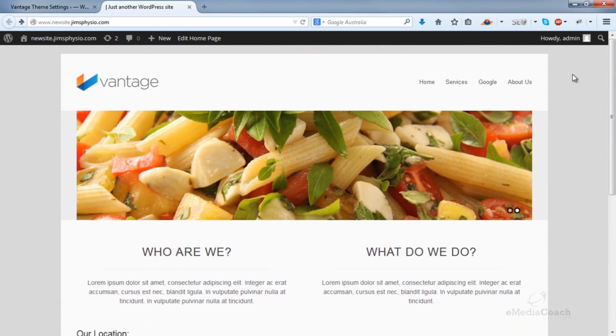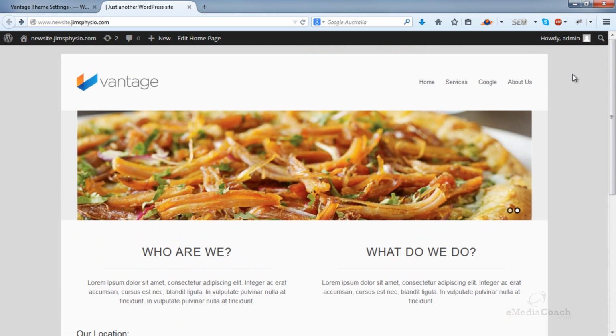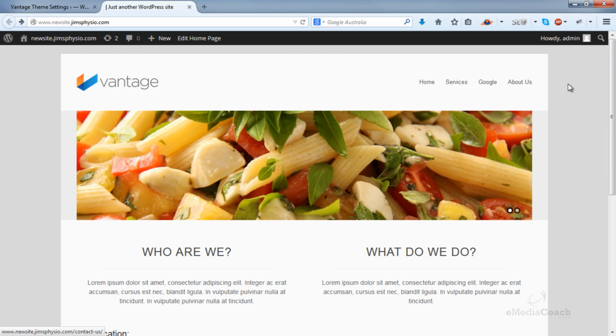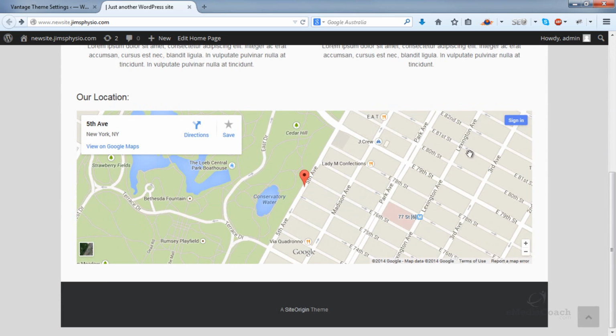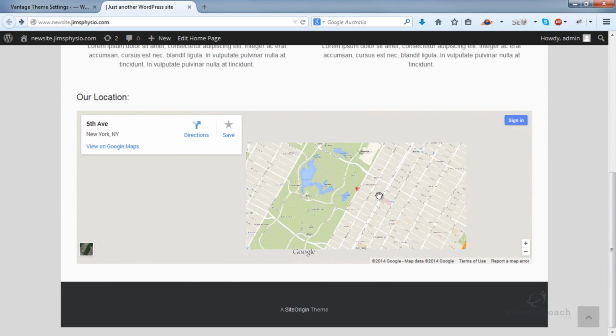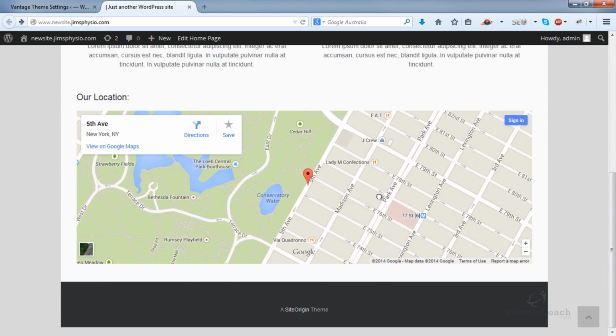That looks really good now. Users will be able to easily navigate through your website if you've set up your menu items correctly, linking to all your services or products and everything else that's on your website. They've got a dynamic Google map to find you, and that makes it extremely user-friendly, especially for users on the go. As you saw before, this site is responsive, which means this map will show up on a mobile, so users on the go will be able to find you as well.